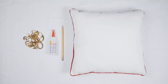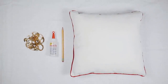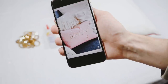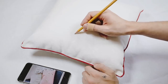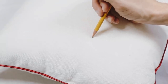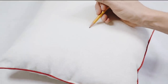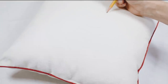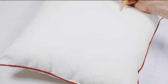For this first project — super easy but super cute — all you're going to need is a blank pillow, a pencil, fabric tack adhesive, and some gold sequins trim, which I found at Joann's Fabrics. I pulled up a reference photo from Pinterest and used my pencil to trace a loopy cursive style of the word 'Merry.' I found this pillow in the dollar section at Target — they have a lot of Christmas pillows right now for only three dollars each, so I used this white one with red trim.